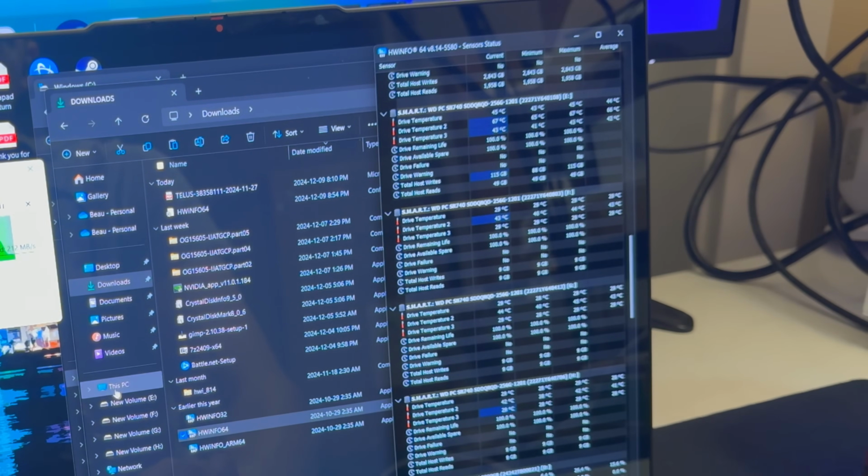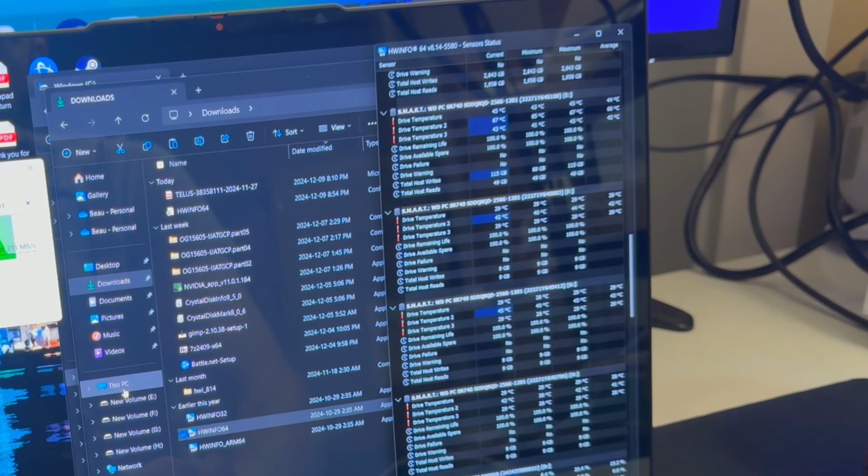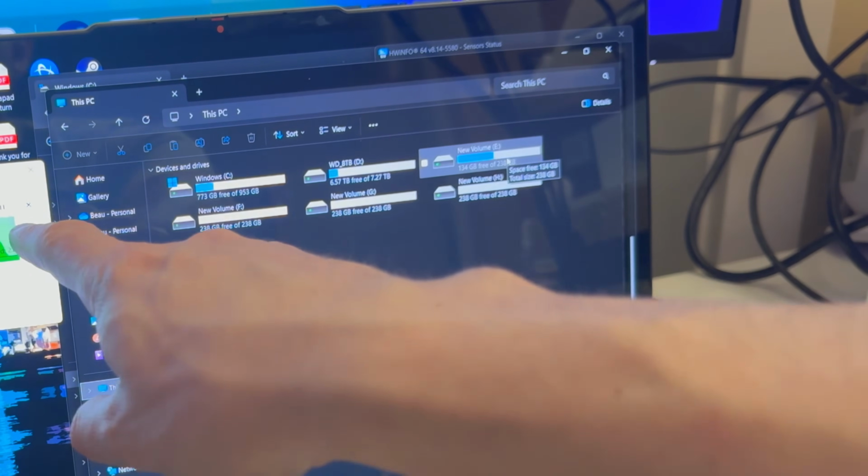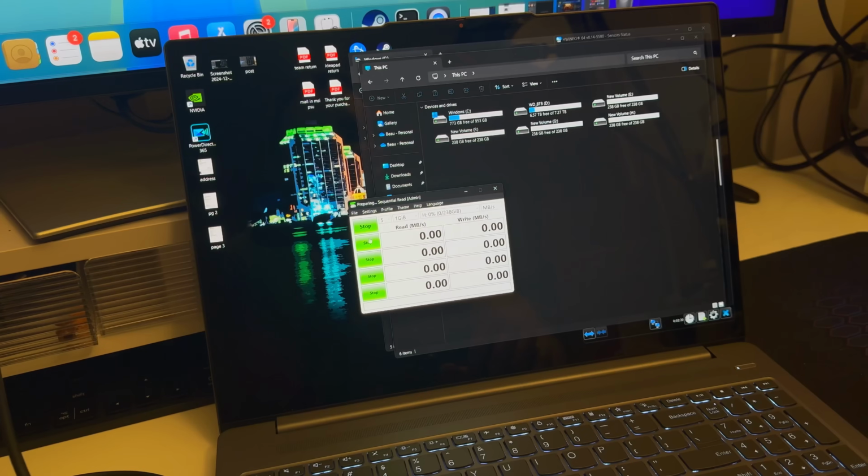Getting pretty full. These aren't very big SSDs, but the enclosure is fine. Right. It's going to be half full, no problem. Whatever lag there is going to be the SSD itself, not the enclosure. It's running out of cache.